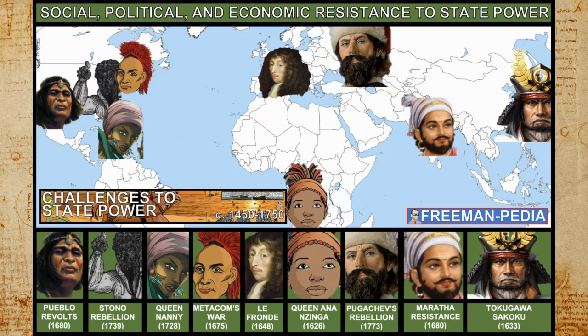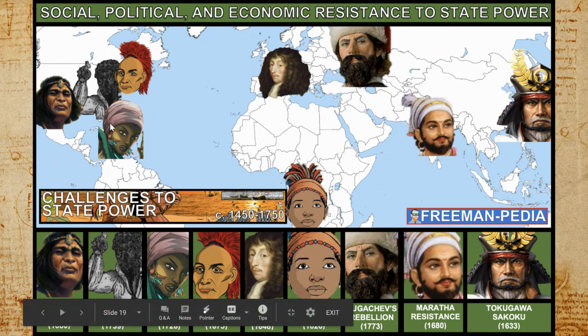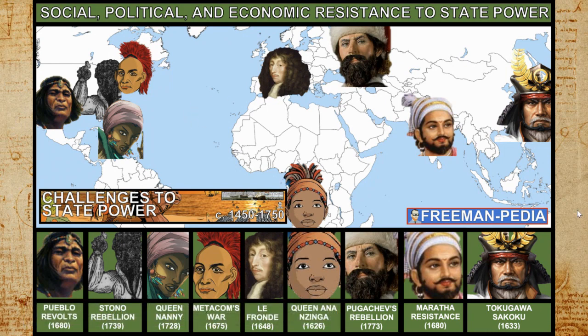Unfortunately, they're majority unsuccessful in the Americas, as well as in Africa, as well as in Asia. People do not just sit down and suck it up and say, all right, we're colonized now. There is resistance. Why are they not successful? Because the Europeans have advanced artillery, they have weapons, and they're killing an awful lot of the indigenous peoples, especially in the Americas, through disease. So they have weapons and disease on their side, which is probably not the best thing.